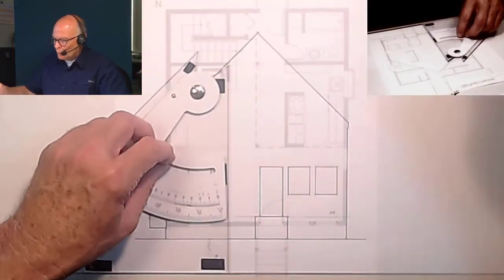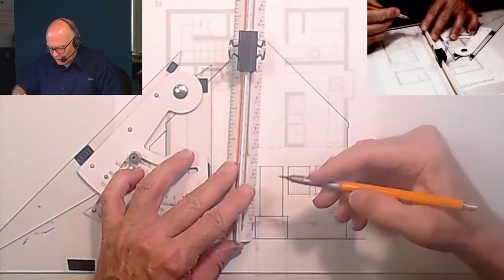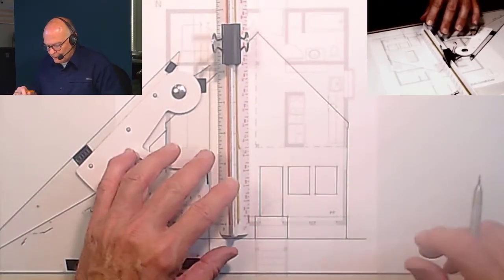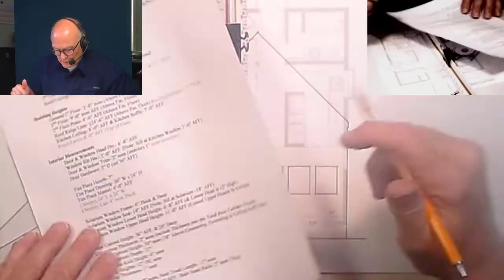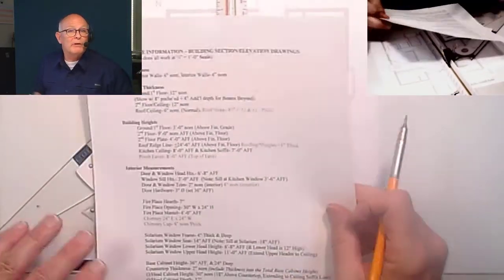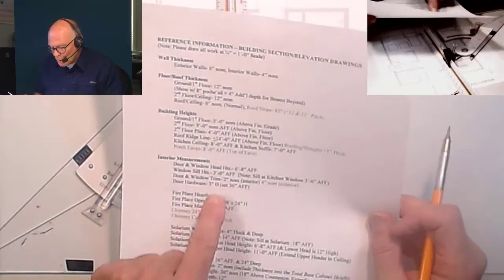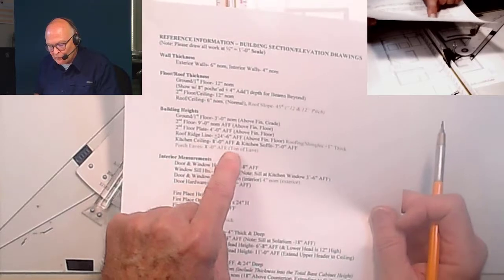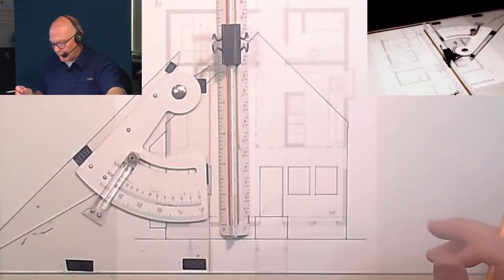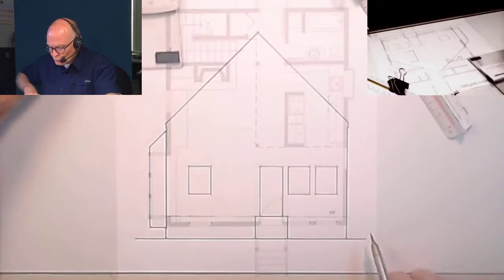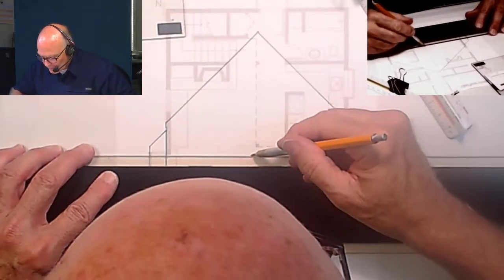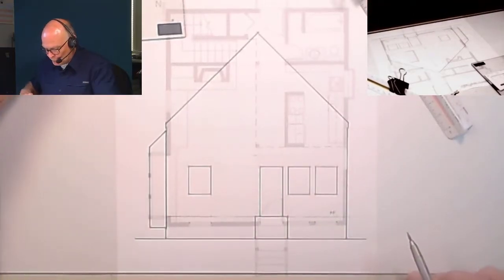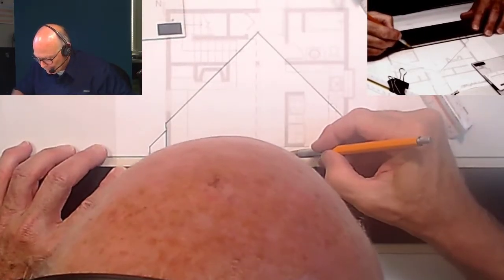Okay, so we're going to measure from the finished floor up 8 feet even, and that's going to put us right here. Let me read that again. Top of eave, my mistake, sorry. Guess you've got to read the fine print. So I read it again. Porch eaves, 8 foot 0 inches above finished floor, top of eave. Okay, so I'm going to draw a light horizontal line across, and that gives me this side and this side of the porch height for the eaves.